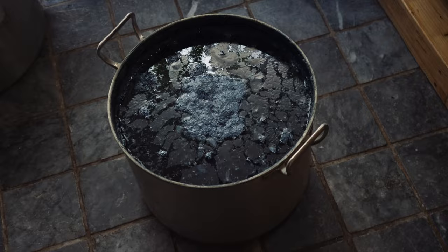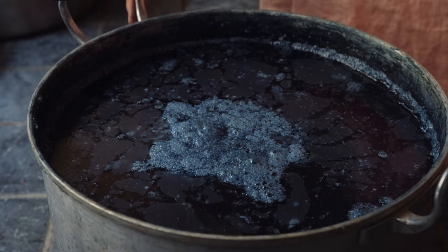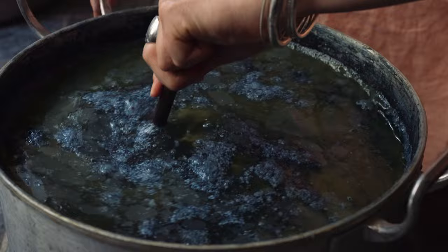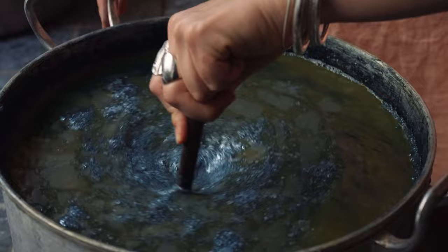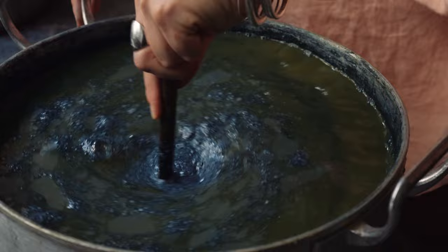So I've just brought this pot in from outside and it's been outside all winter. I'm going to try and wake it up. It's an indigo vat, an iron indigo vat, but I don't know if it's going to work, so I'm just going to give it a go. I'm going to give it a good stir and put it on a gentle heat, see if I can wake it up, and I'll try and dye something a little bit later. And test the pH and maybe feed it with some more iron. If it's working, it'd be very cool. I'll use it until I haven't got any more indigo left.